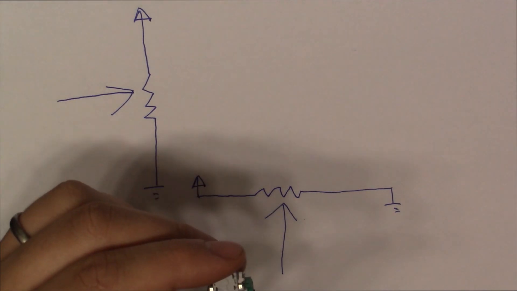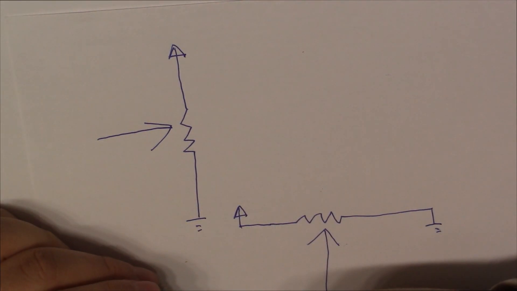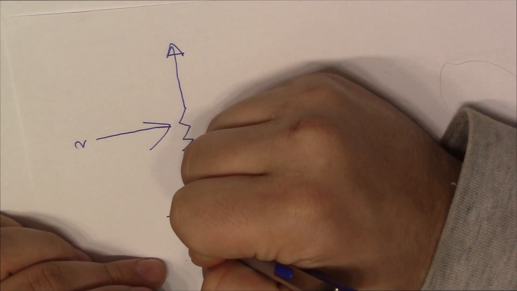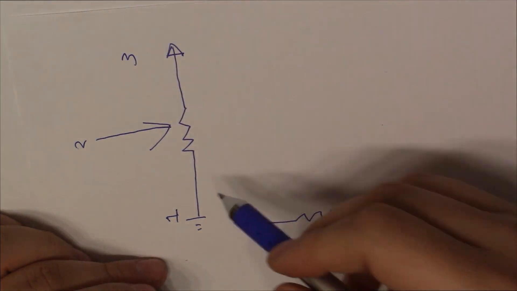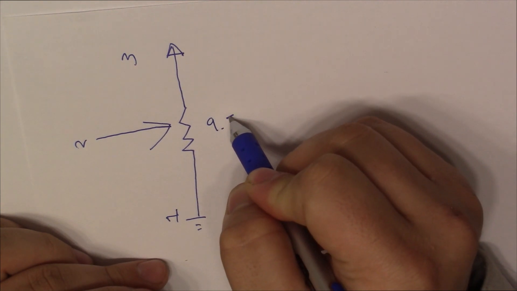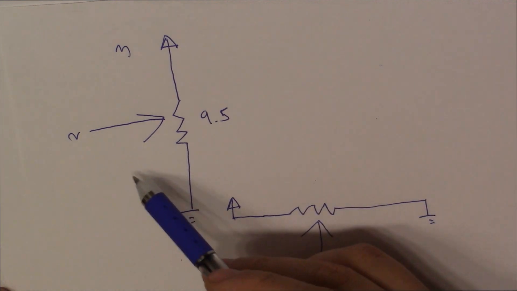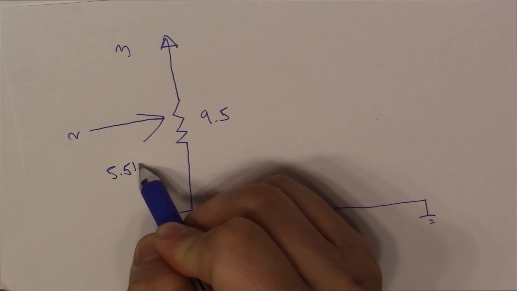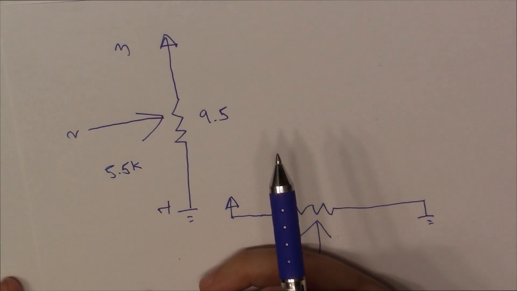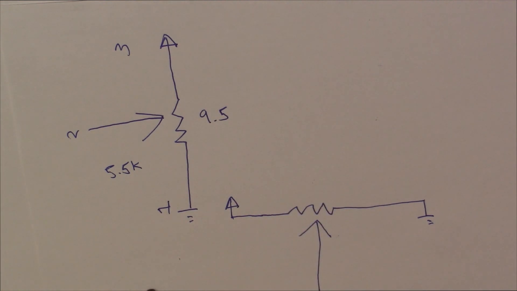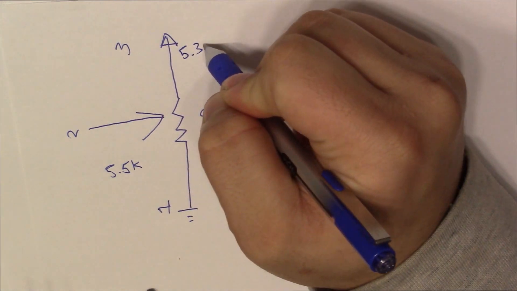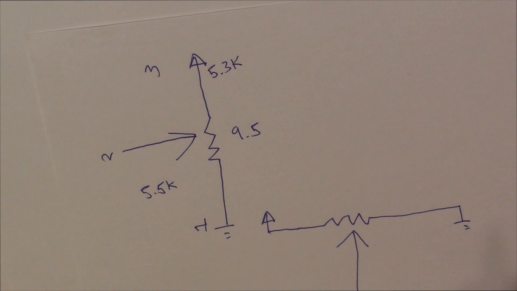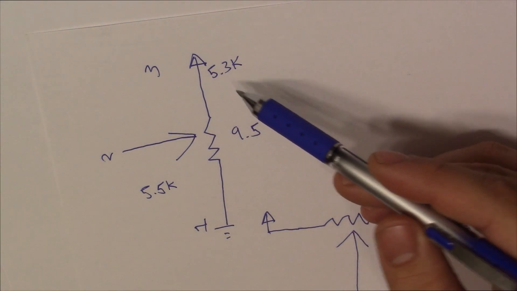Now let's plug in our values for this bad pot and I'll show you how we can fix it. If you remember, the overall resistance from this pin to this pin - let's label them, so this is two, this is pin one, and this is pin three - the overall resistance was 9.5k. While the analog stick wasn't being touched, the resistance from the wiper to pin one was 5.5k, and the resistance from two to three was 5.3k. This difference in resistance is what's causing your analog stick to drift just a little. So how do we fix that?